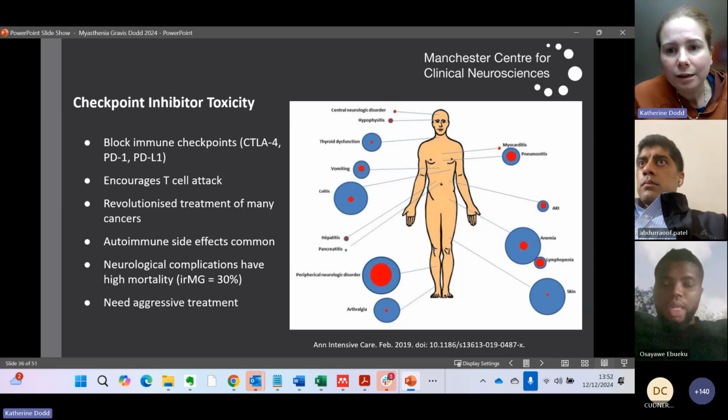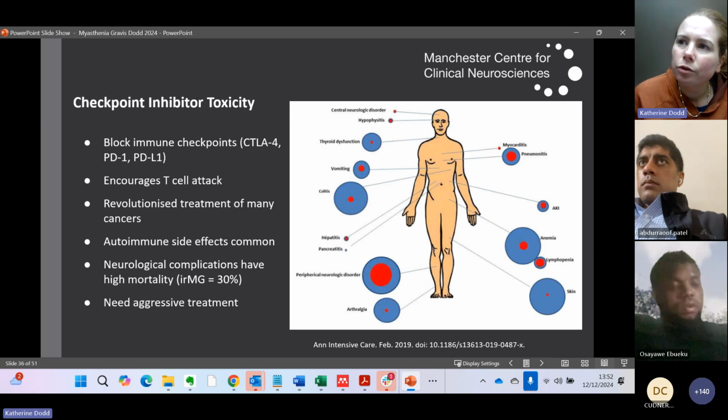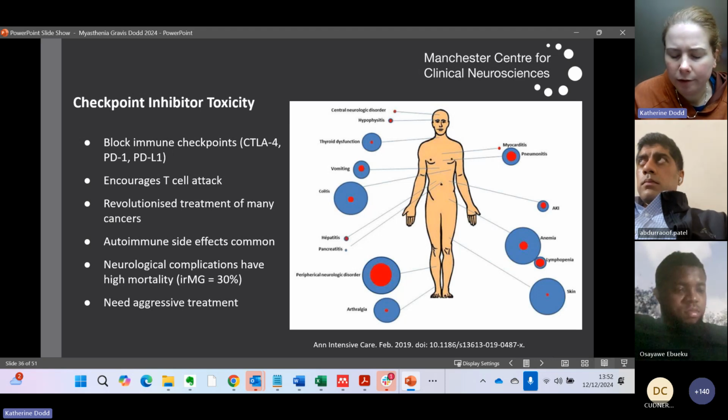So you'll note we did give him IV methylprednisolone from the outset. This isn't just myasthenia, you've got the myocarditis and the myositis to treat as well. And actually, there are thoughts from some people that maybe it's not as straightforward as we thought, and perhaps the eye signs are a myositis of the ocular muscles and myasthenia is less of the issue. But these patients need recognising, highlighting urgently and treating aggressively.